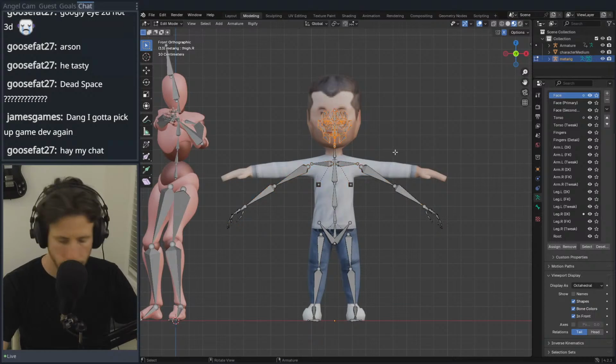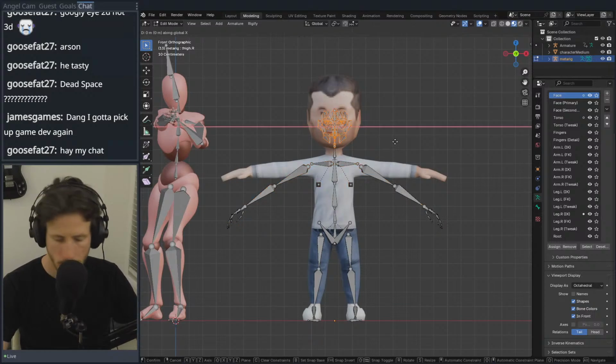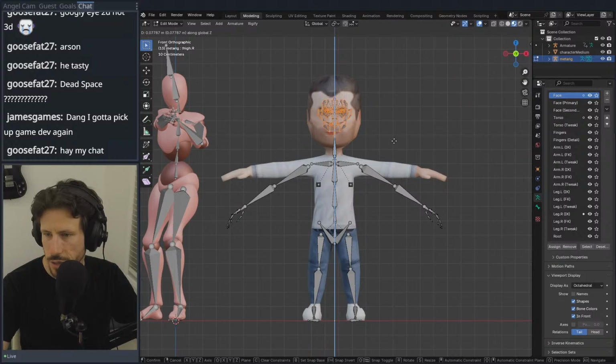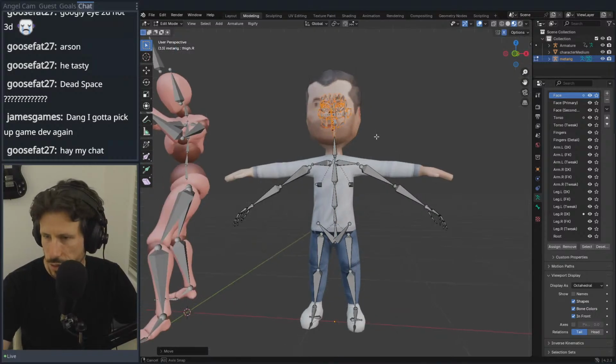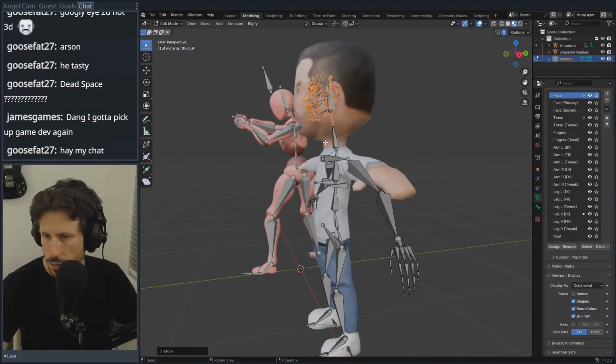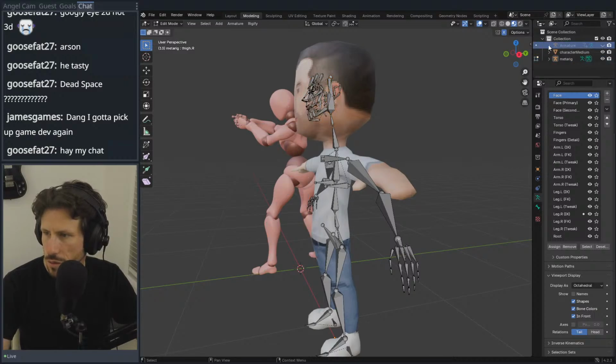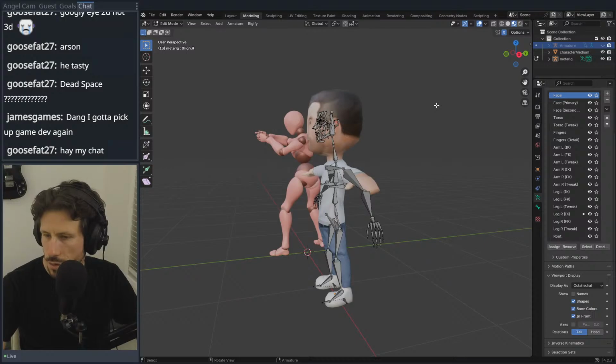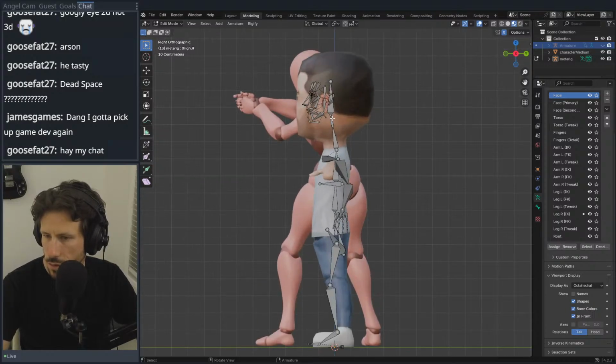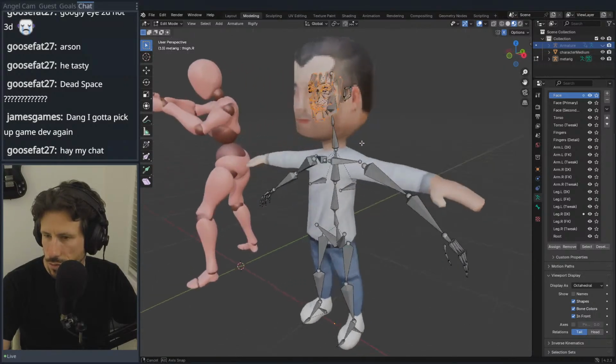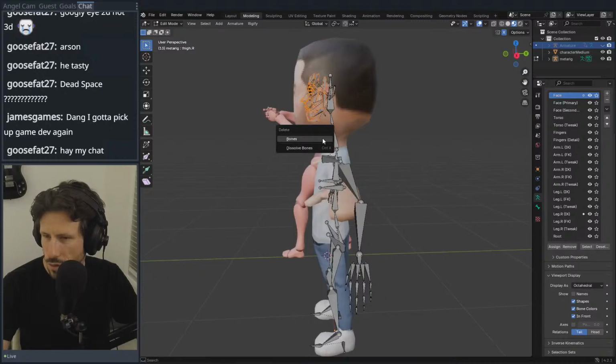Okay. Z. I keep thinking X. Keep pressing X. And I might just hide that. We don't need any of the facial structure stuff. We could probably delete all of that.